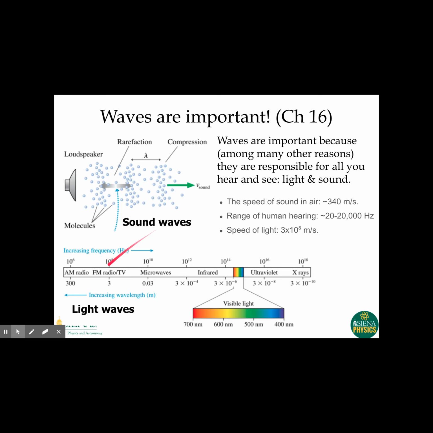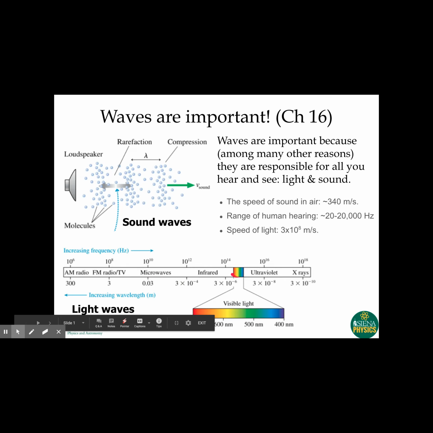We also can think about light waves. This is a common representation of waves where we can think about radio waves here. These are electromagnetic waves. We'll be talking about electromagnetic waves and sound waves. You might think radio waves are sound waves, but as we learn more, you'll find that radio waves are really electromagnetic waves. These waves change in frequency and wavelength.